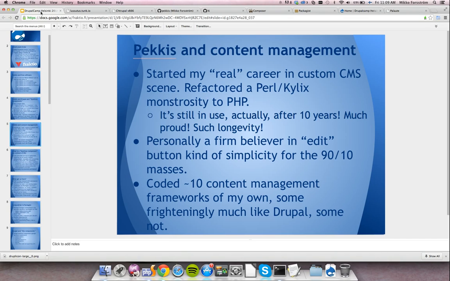And so Drupal apparently is going there because you now have the WYSIWYG in the core, and you just press the edit button. I installed Drupal 8, and I liked it because I just could edit the content, and yeah, it was fantastic. And I've coded maybe 10 content management systems, and some of them were actually pretty much like Drupal. In 2002, I had these modules you could install, and they did stuff. It wasn't as good, of course.